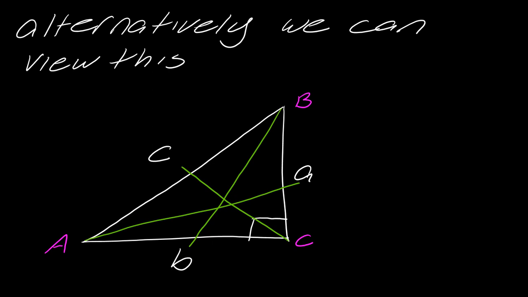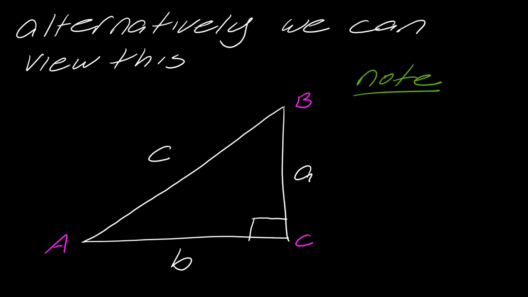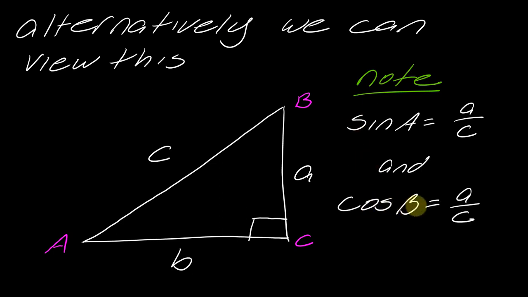Okay, and so now we can note some interesting things with this. Sine, remember we said it's opposite over hypotenuse. So now I want to think about what is cosine of B. So remember, cosine is adjacent over hypotenuse. So the adjacent side of B would be this A, and the hypotenuse would be C. So let's write that out. Cosine of B is A over C. All right, so this is important to note. These two things are equal. There is this relationship between them.